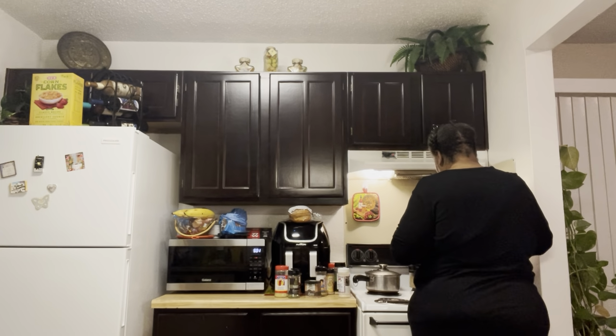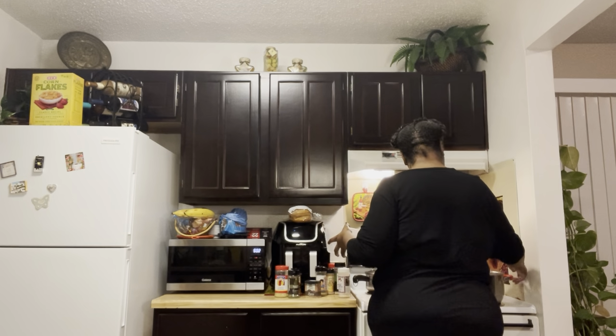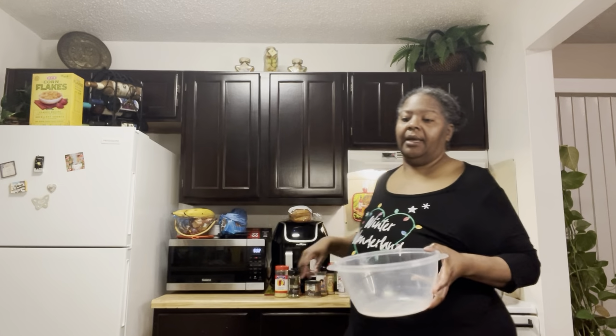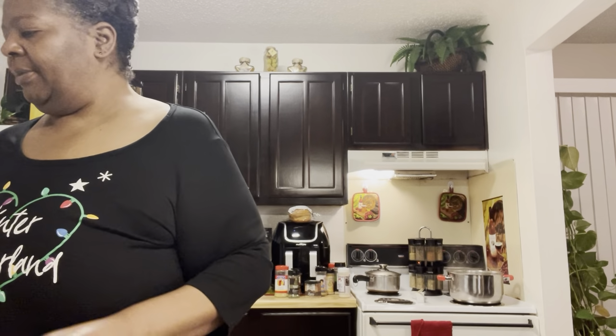And basically, you put your meat over in there and let it boil. Let it steam, boil, whatever. You know? Let it do its thing right quick. Yes, hunty. And we'll taste that in a minute. Make sure it's blended properly.